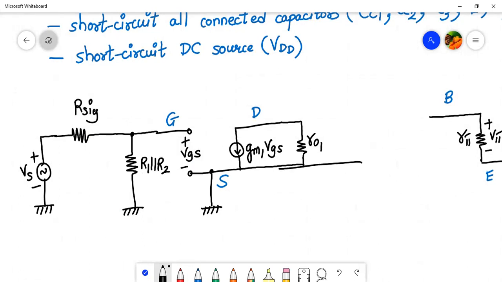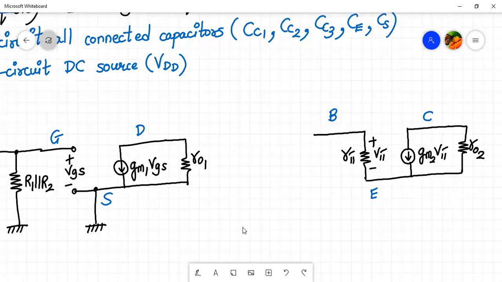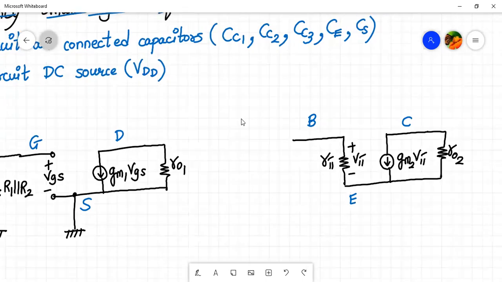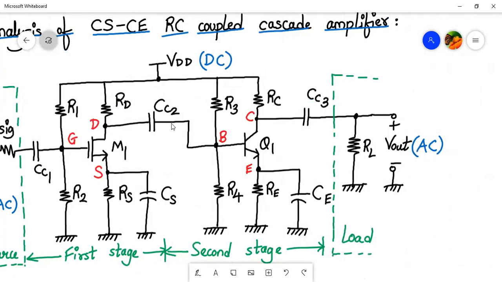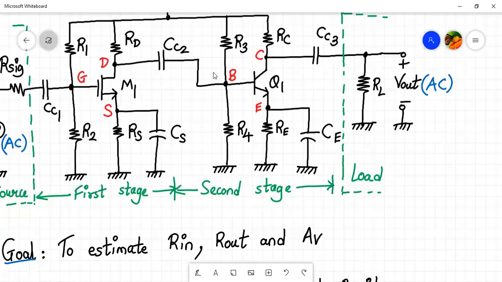Now let us see the connections for the drain terminal and the base terminal, how they are connected together. Between the drain and the base terminal, it's a directly connected wire because CC2 will be a short circuit. Then we have resistor RD going to the ground. Then we have R3 and R4, which are in parallel because this terminal of R3 will be connected to the ground, right? So direct connection between drain and base, R3 parallel to R4, and then RD also will be there, right?